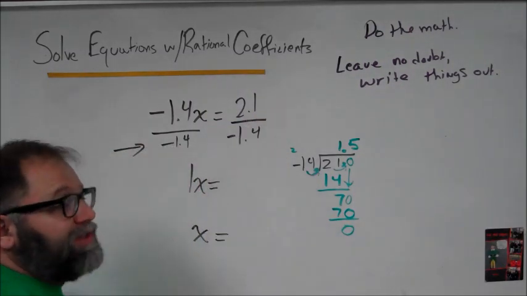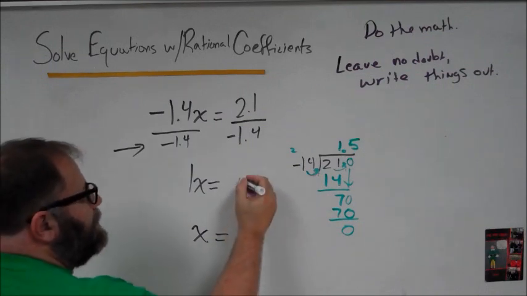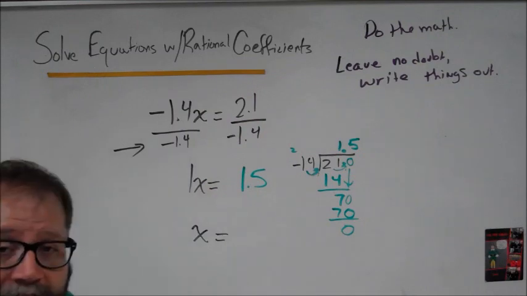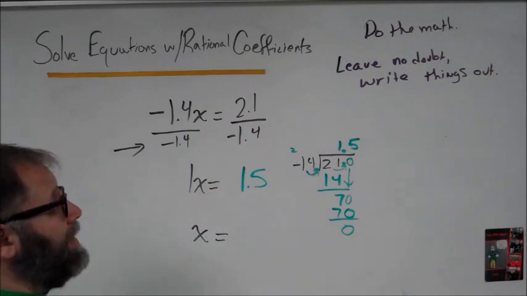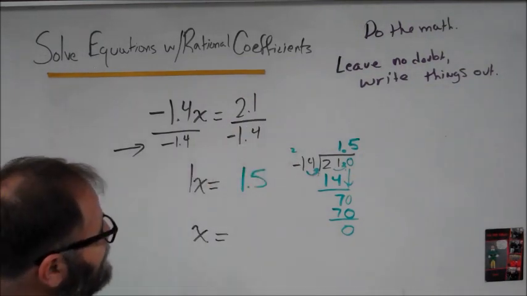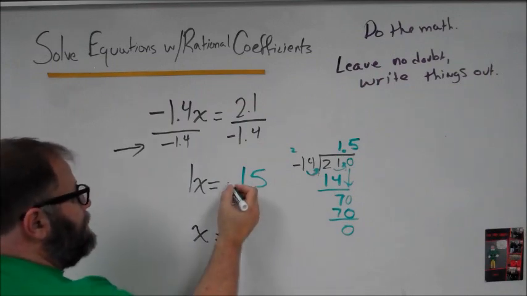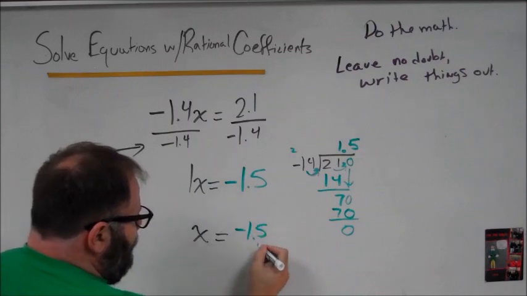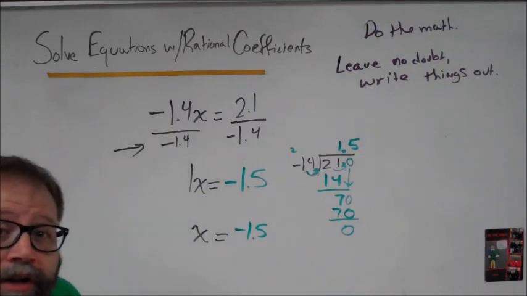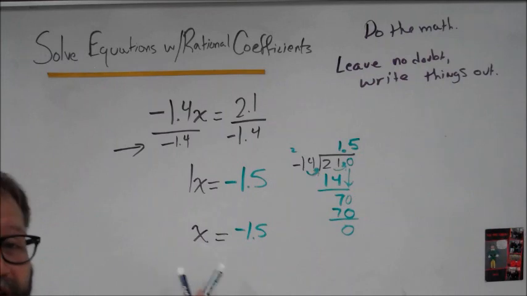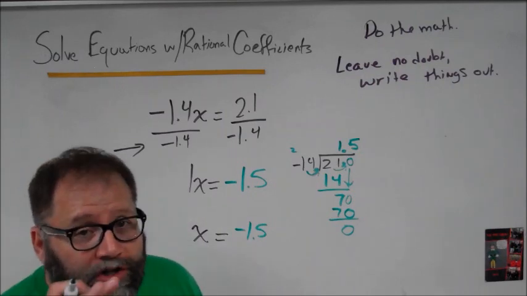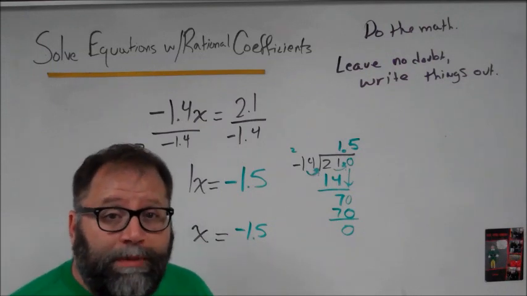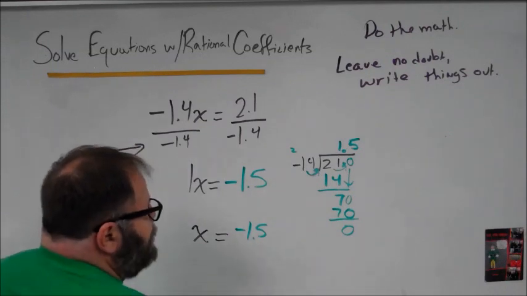So go back. Let's just look at this real quick to double check for sign. We know this is going to be 1.5, but we have a positive divided by a negative. Integer operations tell us that a positive divided by a negative means our quotient is a negative. So x equals negative 1.5. Perfect. Now let's check it. Do you believe that answer, right? Or do you just want to quit? That's the difference between being great at this and potentially being terrible at this. Let's do the check here.